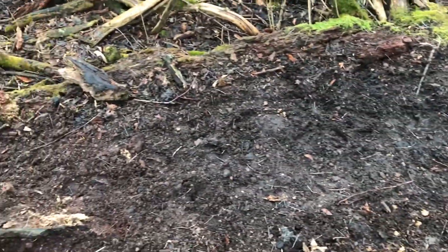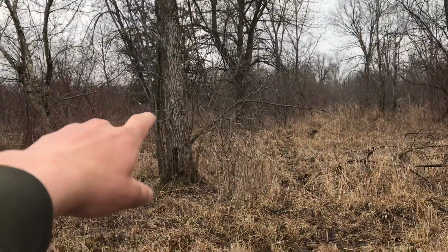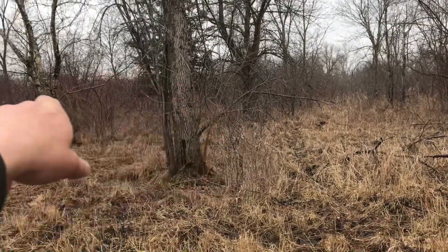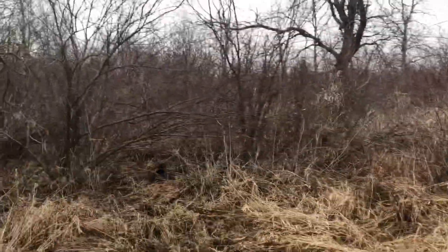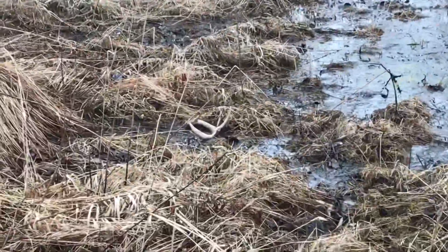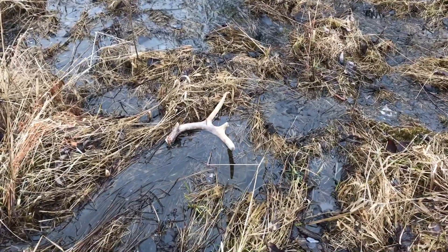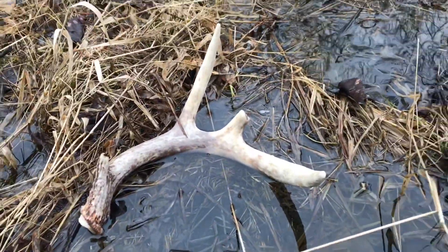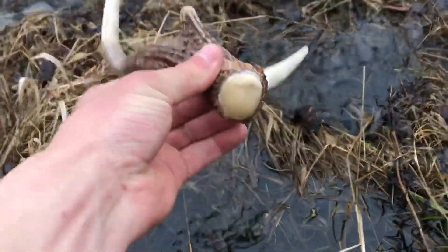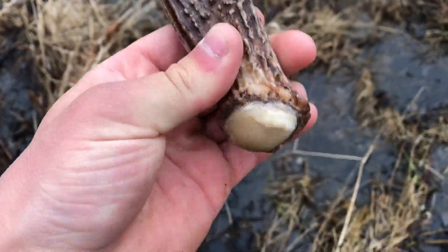I'm trying to beat the rain — there's a big storm coming so I'll keep this short. The first one of the day is right over there. I got permission on this property last year and walked it, and all I found was one old small four-point shed near that cedar tree. This is a nice open area with thick cover coming up to right here, and I spotted one — wow, it's a pretty nice-looking one. Oh yeah, a nice three-year-old! That looks beautiful.